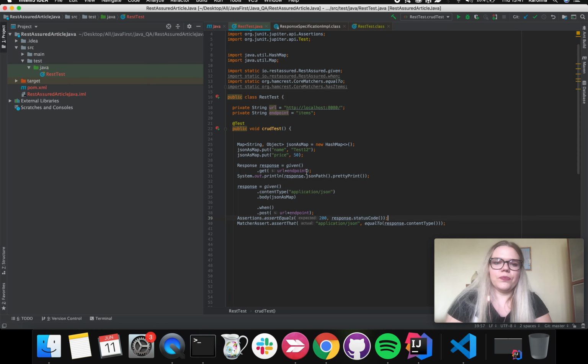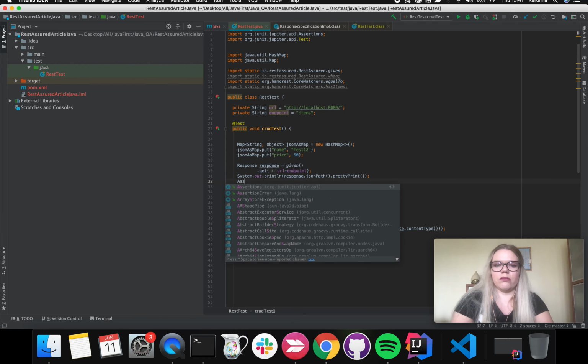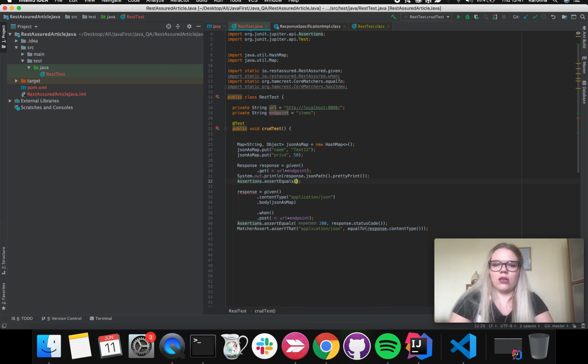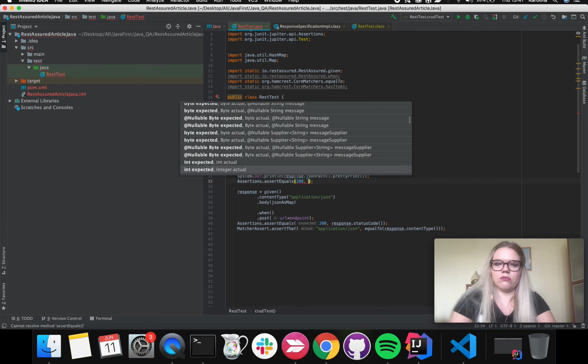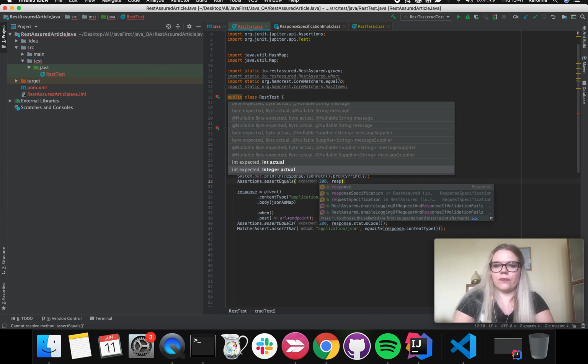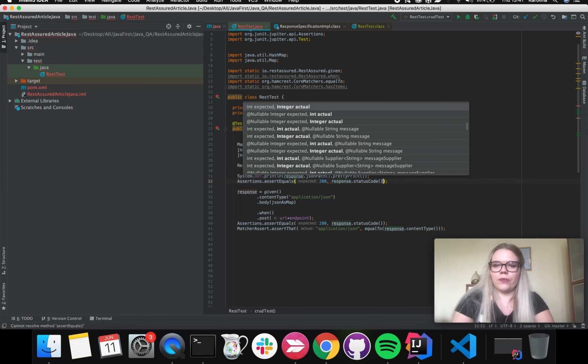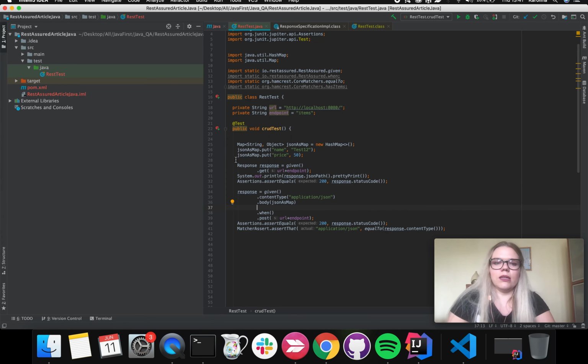Here we can also simply check assert for response, for status code. Yes, and this is a few lines we have.